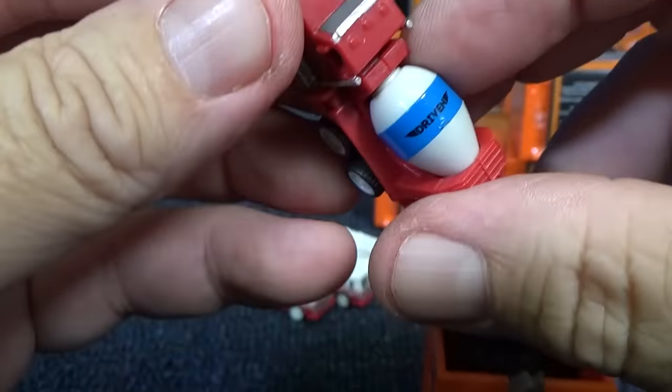Let's talk quickly about the garages. Love the garages. They connect very well. Not only that, when you stack them up and you want to make a two-story garage, it lays really flat. With the Tonka Tinys, they didn't really sit flat. If you connect a lot of them together, they don't sit flat, and sometimes they don't stay connected. They have a tongue and groove system, but even if you get, like, I have six, one, two, three, four, five, six, they don't sit flat when you get a bunch of them connected together. And sometimes these don't stay up. That one did okay. See, this one won't stay up.